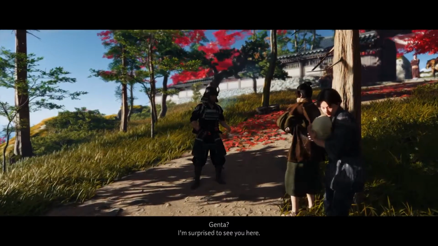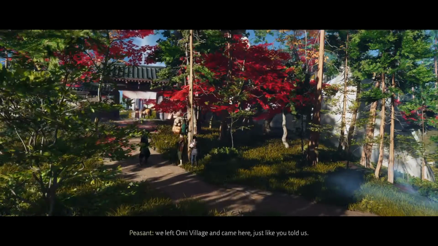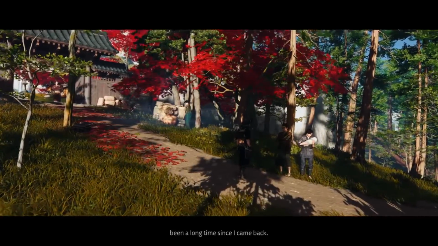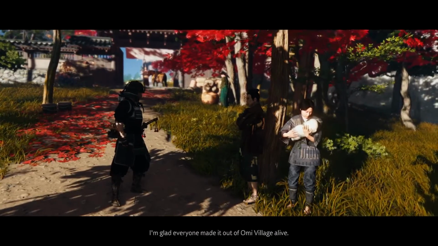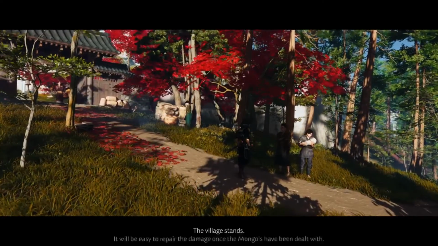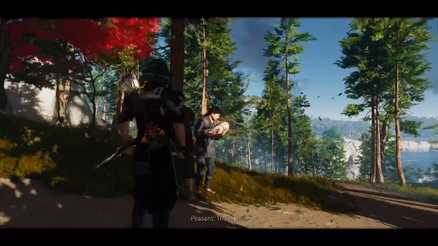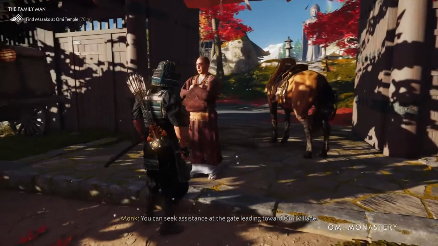Genta, I'm surprised to see you here. Is your family safe? Thanks to you, my lord. When we learned the battle at Komoda went poorly, we left Omi village and came here, just like you told us. But the monks won't let us in. That's right. My uncle and I have history here. It's been a long time since I came back, but I'll do what I can to help. You've never failed us, my lord. I'm glad everyone made it out of Omi village alive. Do you have news? Did the Mongols destroy our homes? The village stands. It will be easy to repair the damage once the Mongols have been dealt with. That's wonderful news. I expected the worst. See to your family. I'll speak with the monks. Thank you. May Kami watch over you, Lord Sakai. I can't help you. You can seek assistance at the gate leading toward Omi village.